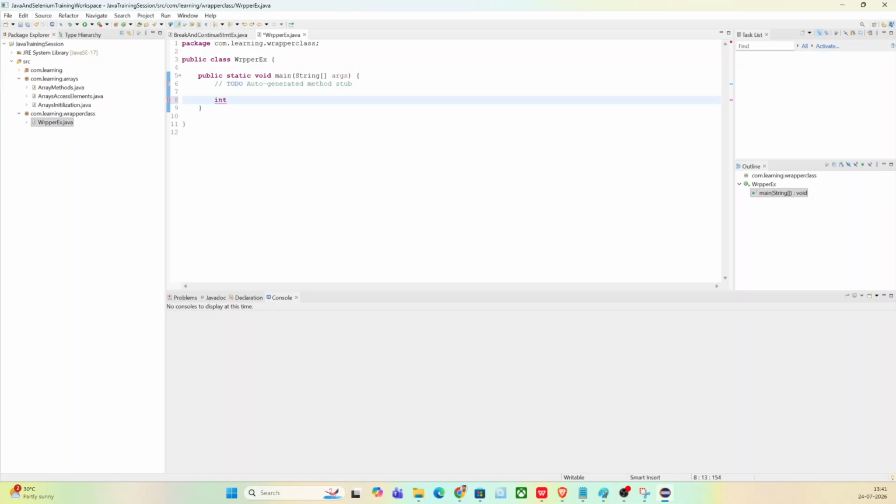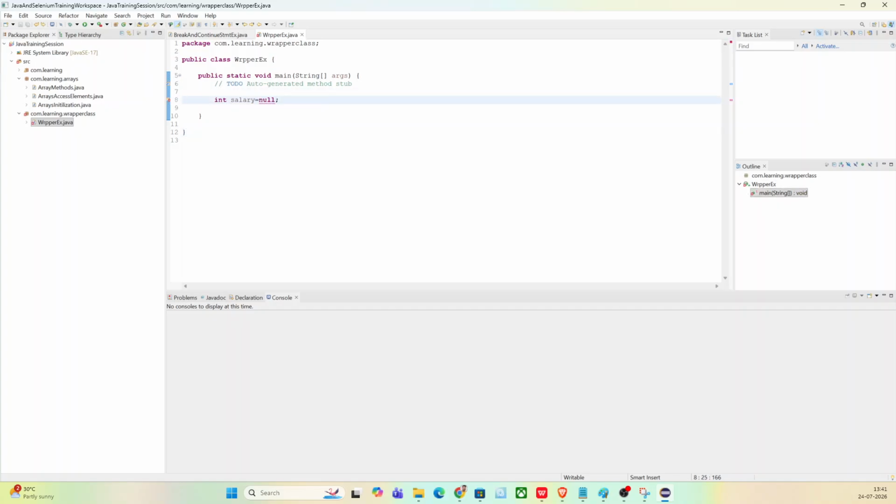So let's suppose int salary equal to 0. Then you won't get an error. But when you give it as null, then you will get a compilation error. Cannot convert from null to int, right? So it is asking to cast to an Integer.